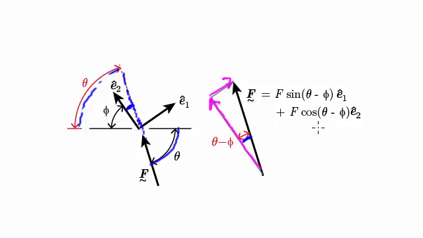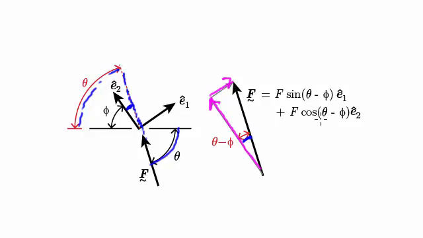So now that I've identified the angle, it's a piece of cake putting the rest of the pieces together by this time, I think. So my e hat 1 component, where's the e hat 1? That's this side of the triangle. It's the opposite of theta minus phi, so that's why I have a sine there. Sine means the opposite side from the angle. So we've got F sine(theta minus phi), and it's a plus because this component in the e hat 1 direction is lined up with the e hat 1 basis vector, so that's a plus there.